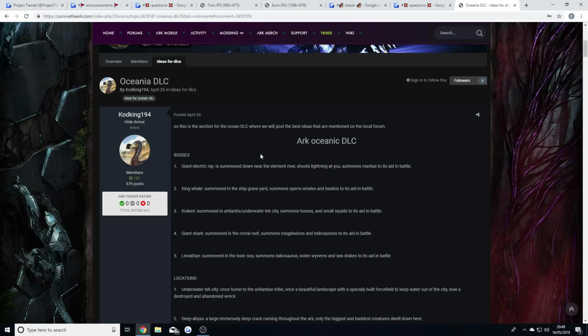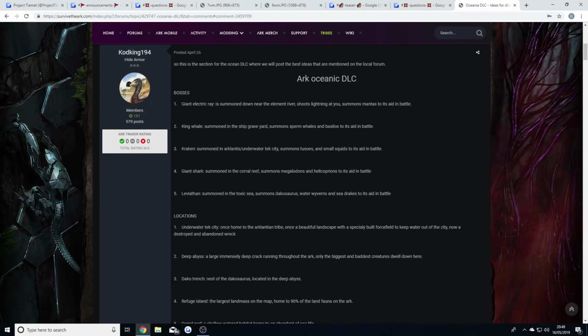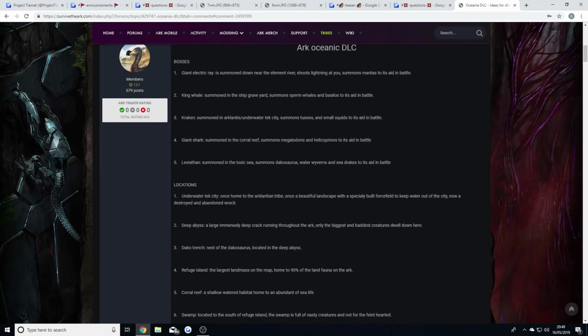We had things here like bosses: giant electric ray, summoned down near the element, king whale, kraken, giant shark, leviathan, which, if you guys want to see some art of a leviathan or something that's going to be coming very soon, check out the Dragon Punk mod.